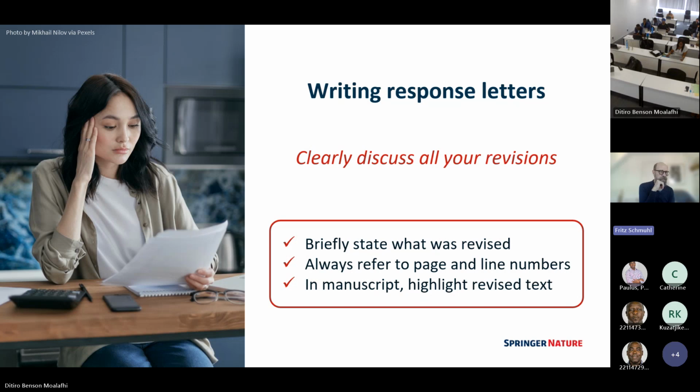Depending on the journal, a journal will either require you to highlight the revised text or to use track changes. It is important to follow the instructions of the journal quite clearly on that, so that both an editor and a reviewer can very easily identify the responses that you wrote.